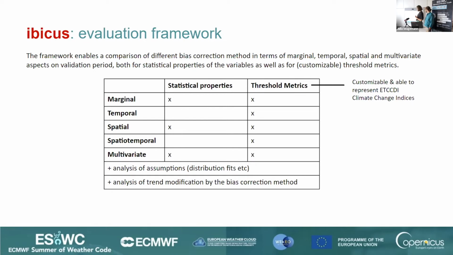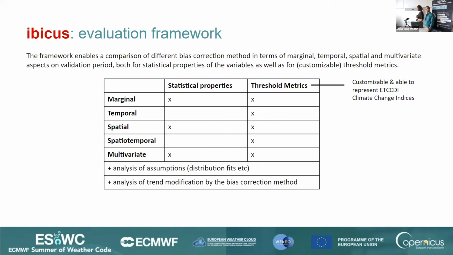Two other things that we look at is trend modification. Like Jacob mentioned, different bias correction methods treat the climate model trend differently. And it has been shown that bias correction can significantly modify the trend of a climate model, which is something you may want to do or may not want to do, depending on whether you consider the trend credible, but which is really important to evaluate, to see: am I introducing some artificial trend here just by applying the bias correction?